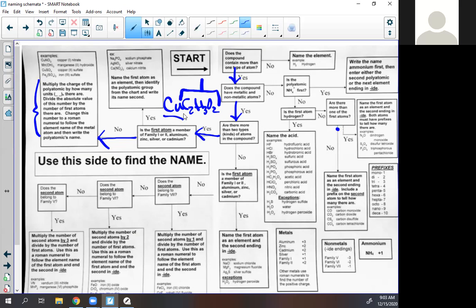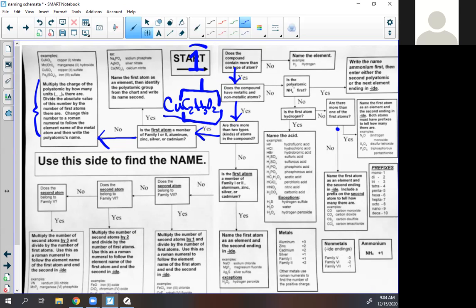The little numbers are part of acetate. So there's just one. We okay with that? It's just one. If there was more than one, it would have been parenthesized and then like a 3. Does that make sense? Okay, so it's just one. So it says multiply the charge of the polyatomic by how many units there are. So we know there's one.